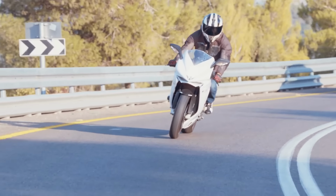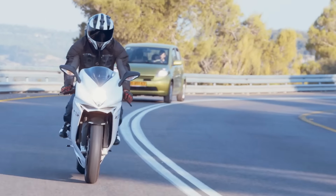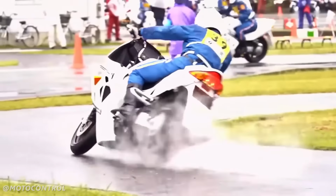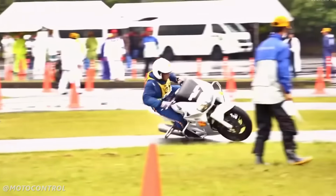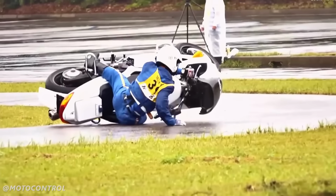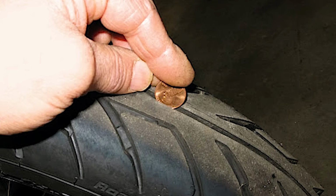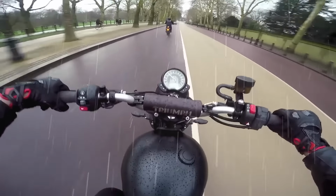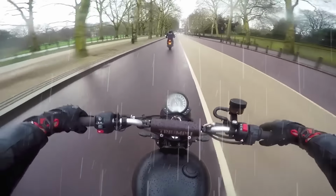Similarly, when riding on dry pavement, you may be able to push the limits of your worn out tires despite knowing that they're overdue for replacement. But worn out tires in the rain without proper tread depth to disperse water from the contact patch can have really bad outcomes. So as long as you make sure your tires are in proper order and your riding skills are up to snuff, riding in the rain is totally manageable and something every rider is going to be forced to experience sooner or later.